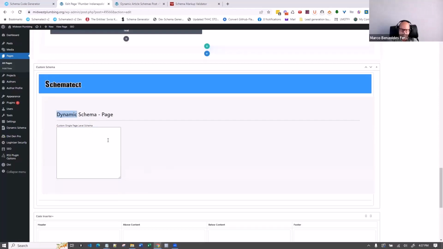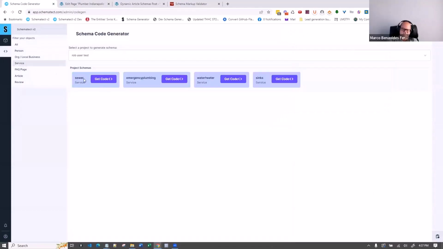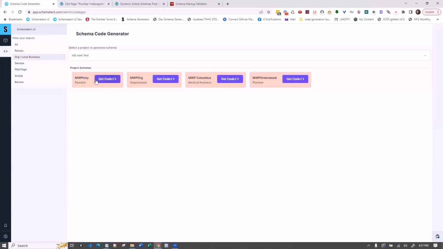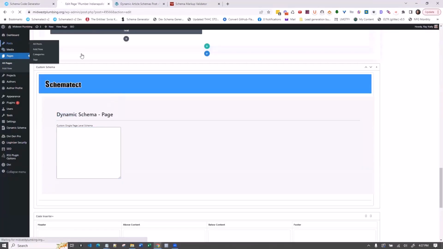We probably need to get rid of that dynamic for a page, because a page is very crafted. Pages are static. It should be, it's like your service. It's not going to change, on and on. So whatever you put in this service page goes on the page. So if I had plumbing Indianapolis, I'd grab that code, I'd stick it right here in the Indianapolis page, and whatever I put in there is what's going to show up on the page.